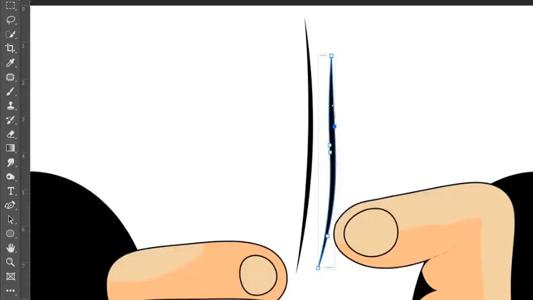That's good. I adjust its size and I put it right here.